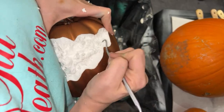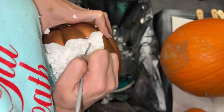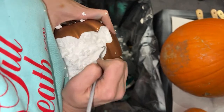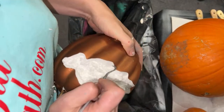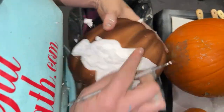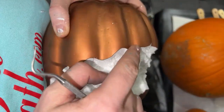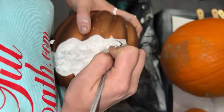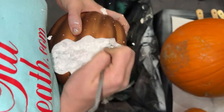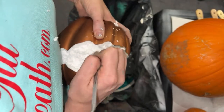Anytime you can vary or alternate the depth in a piece, I think it looks more natural. So you can see here where we initially cut it in, it's at this kind of angle. And we want that so that we can decide if we want the geode to go up under the lip of it or still be poking out a bit.